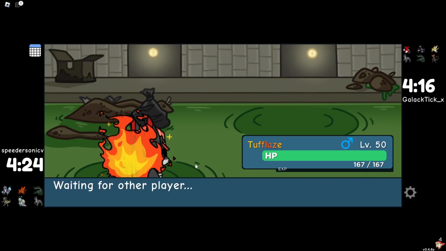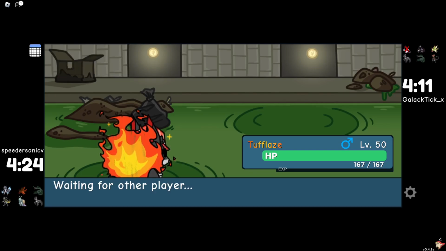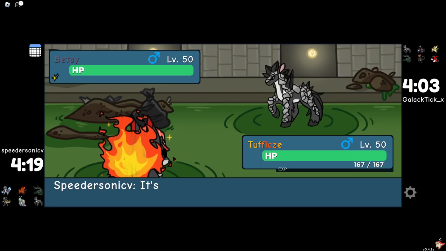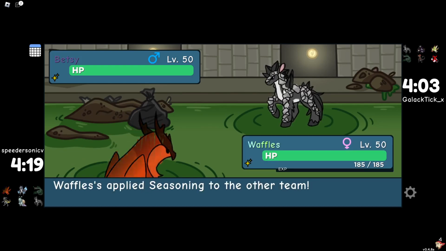Let's go! Tufflaze! Let's go! Okay, this is definitely going to be a rumbling charge, so we're gonna go into Grufflin, and if it's a shield bash, that's totally fine too.